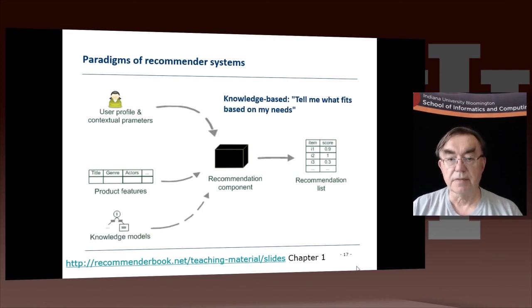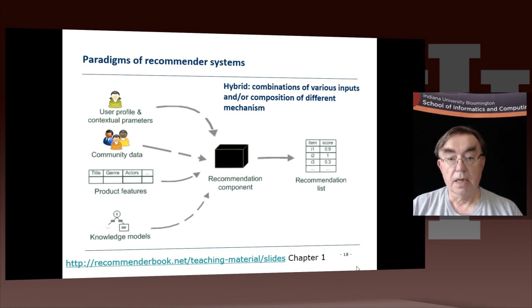And more abstractly, we can build a knowledge base and build a model for what's going on, and then try to find out, given that knowledge model, what I really want. And finally, we can put all of this together and combine all four of these approaches, because in practice, as in life, most things are not clean. You usually use some combination of many different approaches.